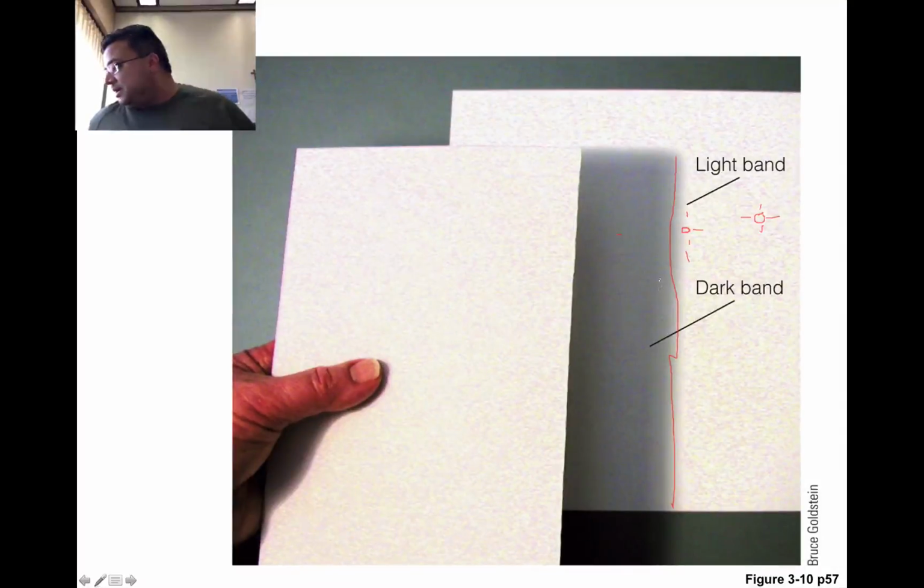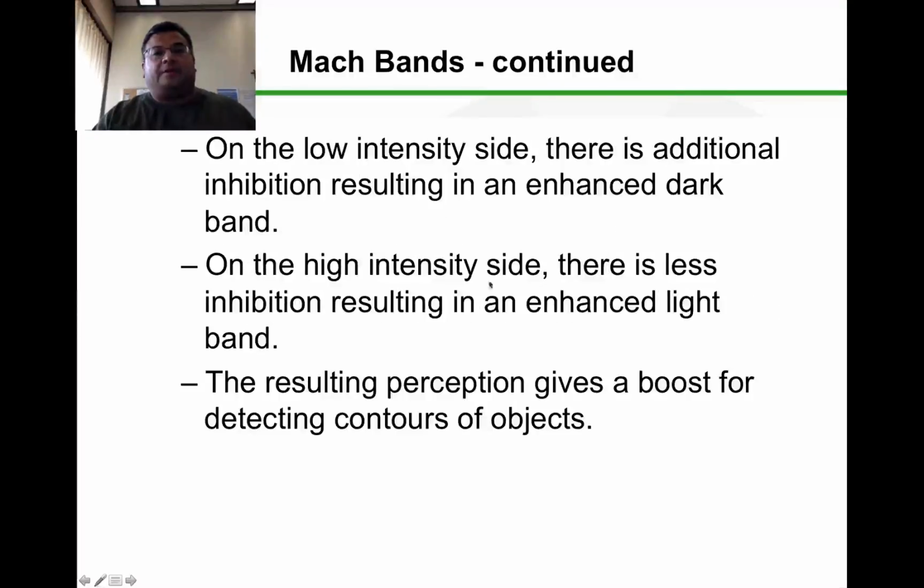You're going to have this dark band here, and the reason you have a dark band is because not only are the receptors that are receiving this area not firing very much at all, but they're being inhibited. Who are they being inhibited by? These guys right here. Whoever's next door to the light band, he's not getting inhibited from here, he's not getting inhibited from here, and he's not getting inhibited here, but he is getting inhibited from here. So he's going to be darker than his other neighbors on the dark side, and that accounts for the light band and the dark band.